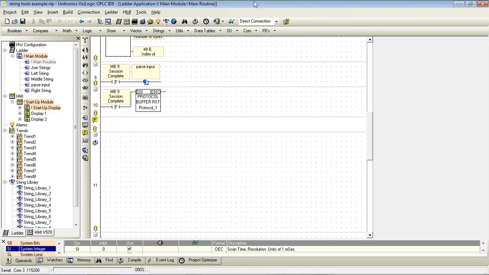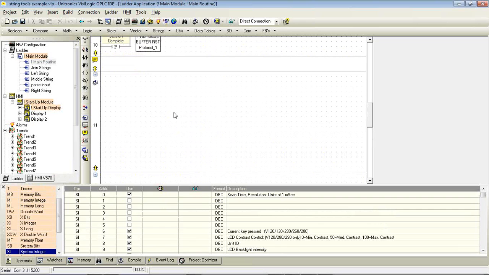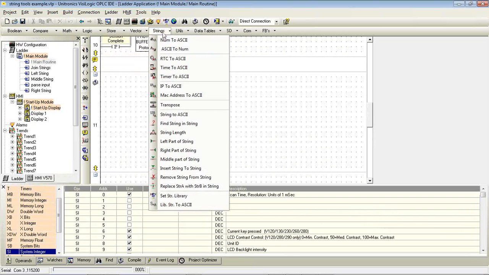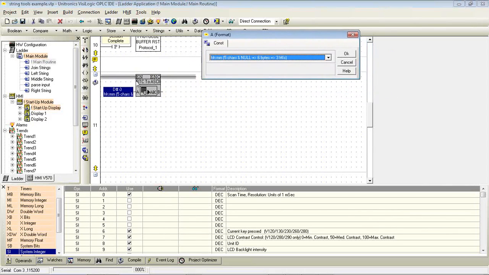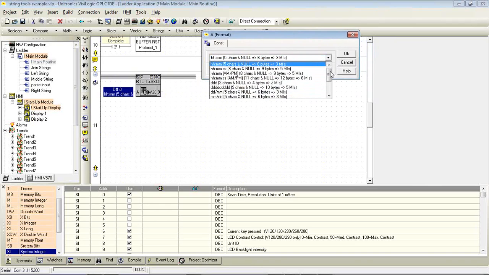Okay. I want to show just a couple more of the string function blocks and how they're useful. Specifically, I want to talk about this RTC to ASCII option we have. I'm going to go ahead and place it here. You notice that RTC, again, is the real-time clock. We have a bunch of predefined options for converting real-time clock information to ASCII string information. Again, this is very useful for data logging when we're logging a string of the current time or date. And again, you'll see this in the data table example.